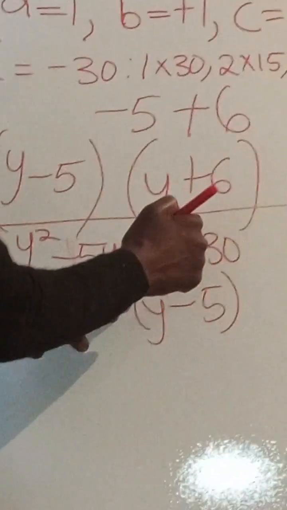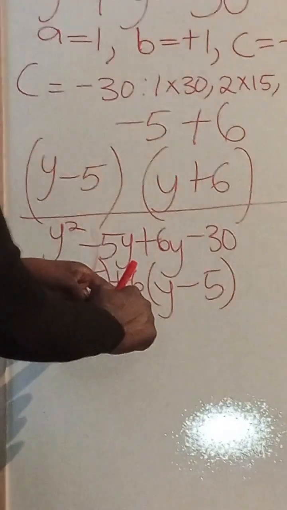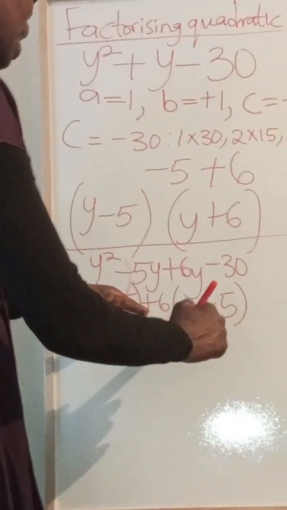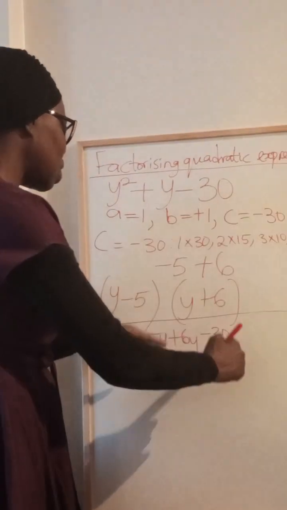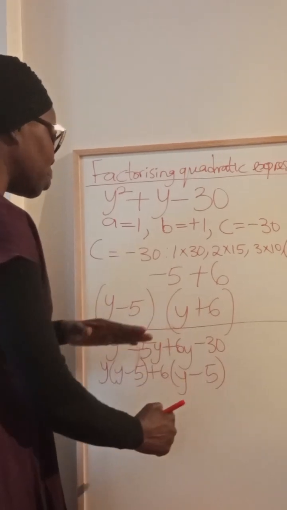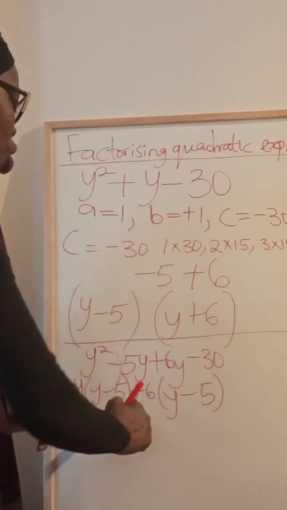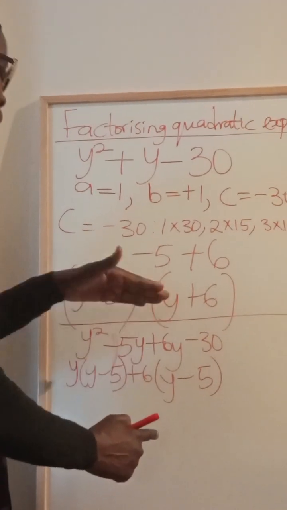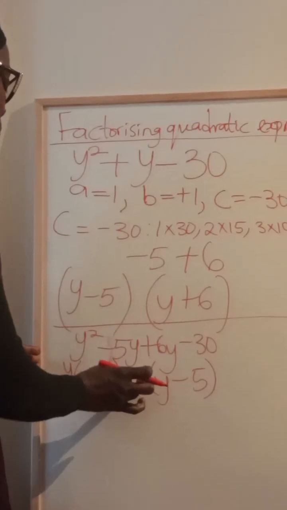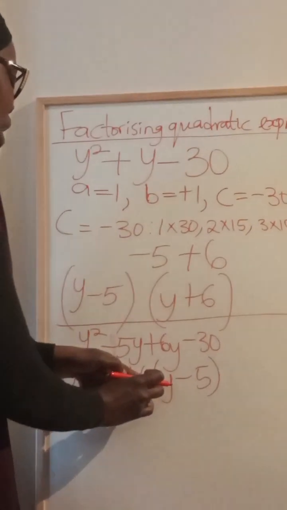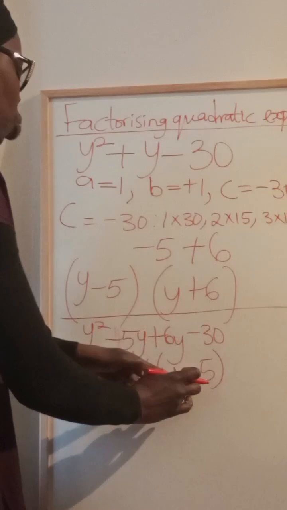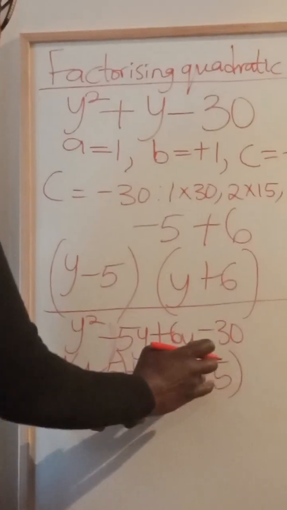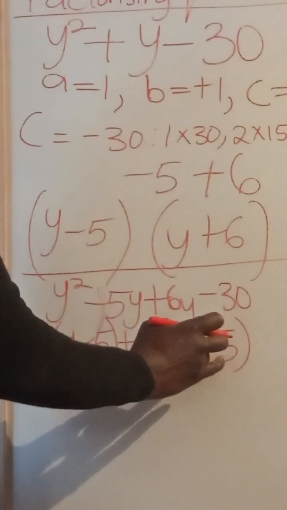And for us to have the negative back here, if we have a positive 6 here, this place will be a negative sign, because positive multiplied by negative sign will give us negative sign. And whenever we are doing the factorization, we must consider the first step: when we open the bracket, are we able to get back what is in our first line? So if you look at these two, plus 6 out here, when you remove plus 6 here, you'll be left with y. The number here is 5, and for the sign to correlate, minus 5 will be here.